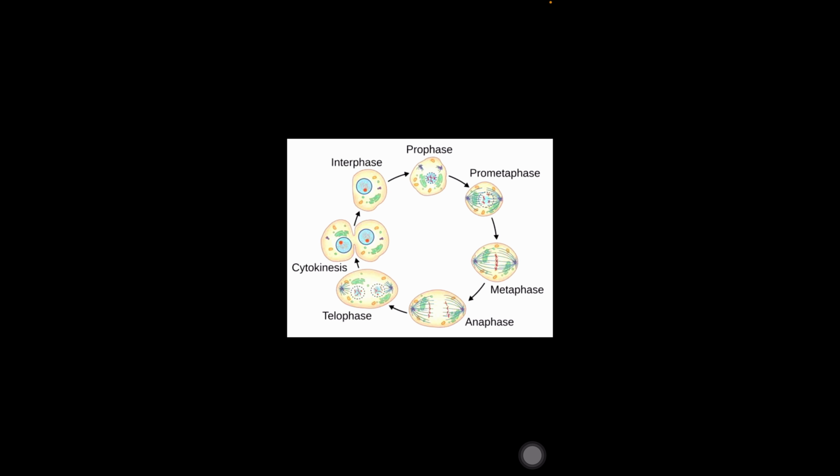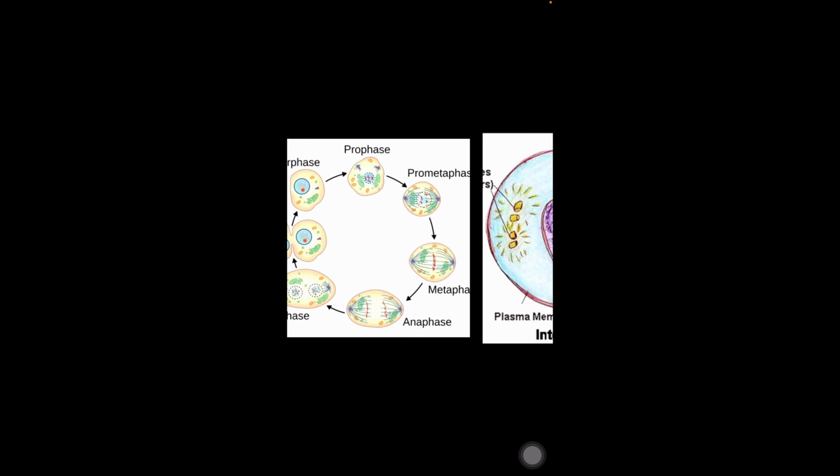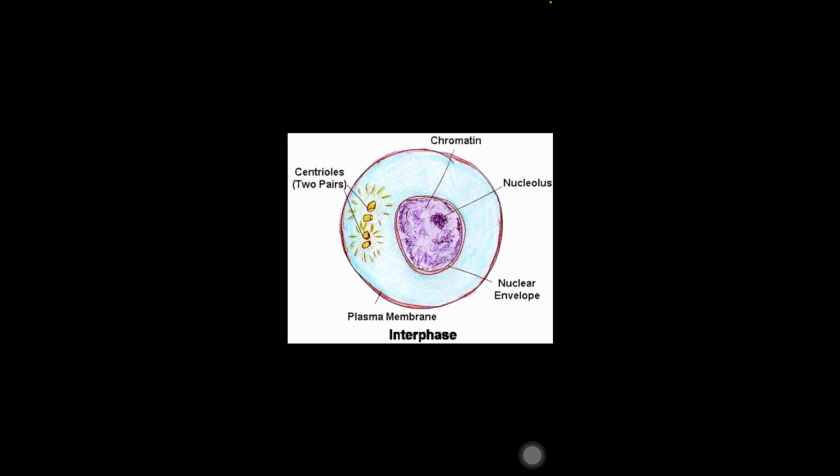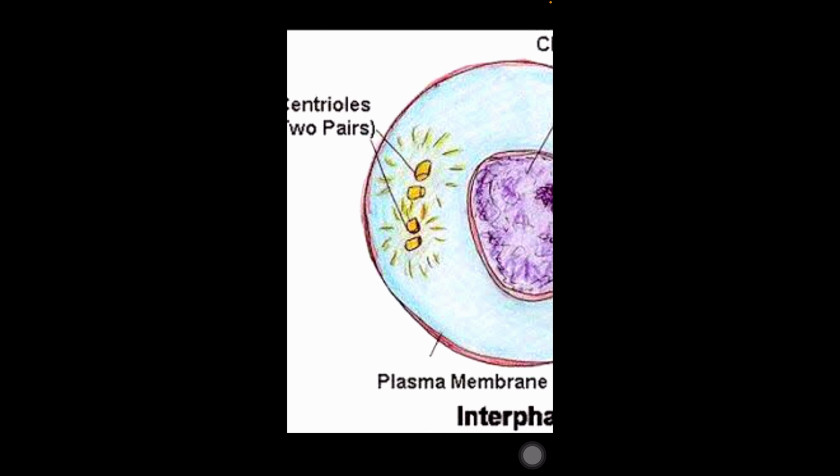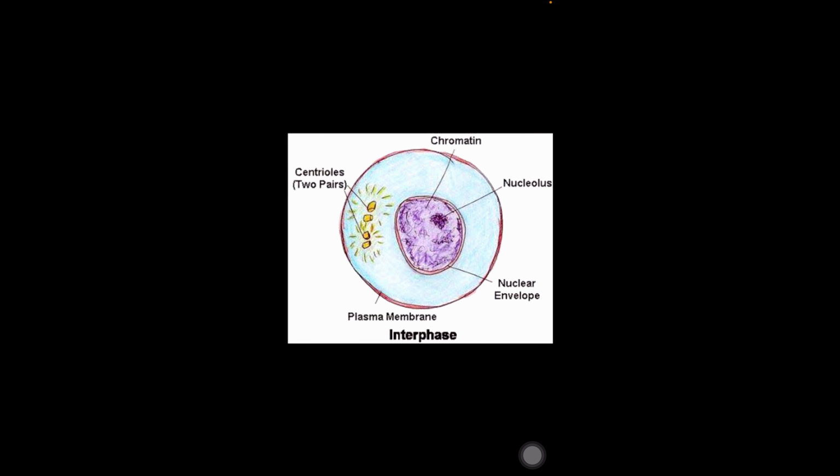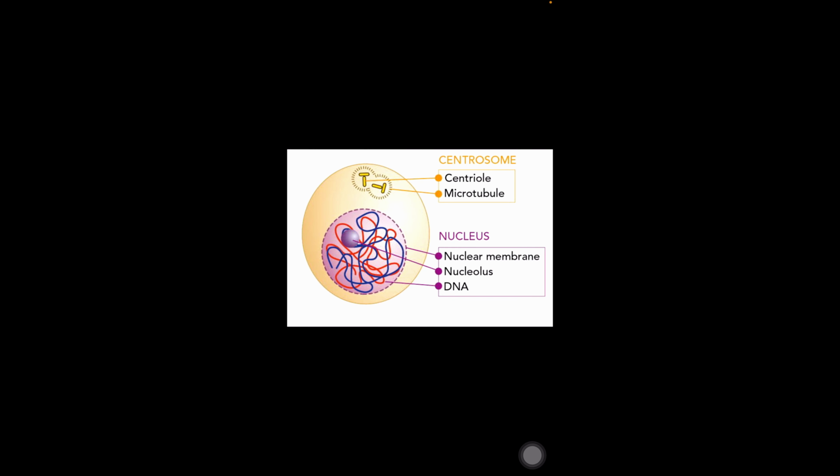So, yes, here's a recap of everything. We have the prophase, the prometaphase, the metaphase, the anaphase, the telophase, cytokinesis, and the interphase. So take notice of this properly. I'm going to take it one after the other and teach you systematically what it all comprises. So in the interphase, you can see that, of course, there are 2 pairs of centrioles formed, and we have the chromatin, your nucleolus, your nuclear envelope, and your plasma membrane. So let's look at it clearly here.